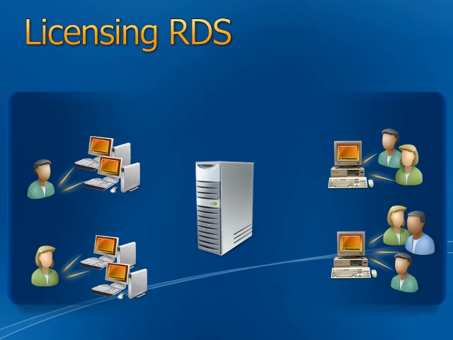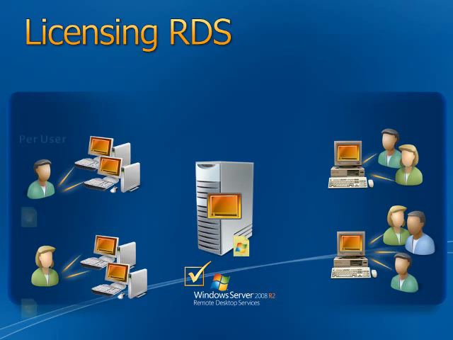Now, when it comes to licensing RDS, this is a technology that is provisioned through Windows Server. So on that server we would need to have a Windows Server license, and we would have needed to have activated the RDS technologies, so said we're going to use that. Our users and devices do then need to have CALs.